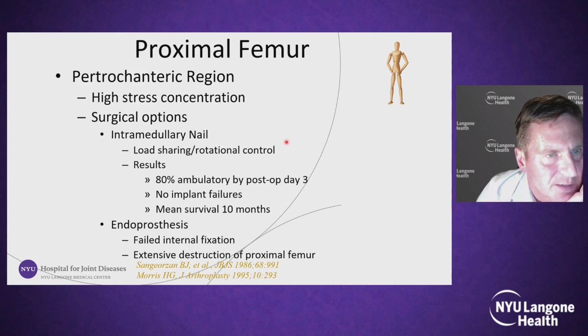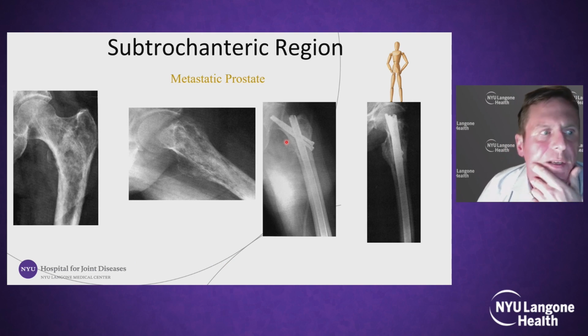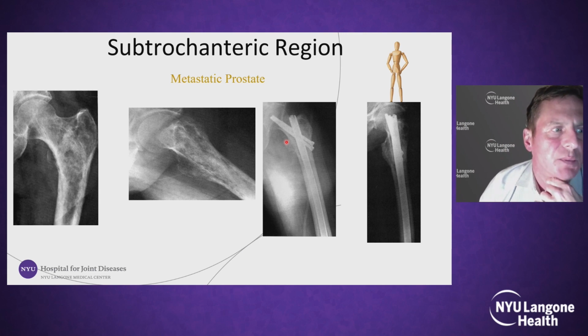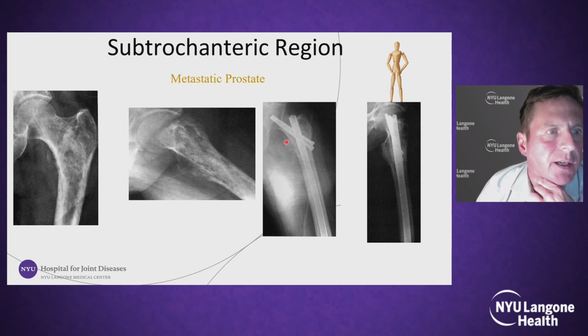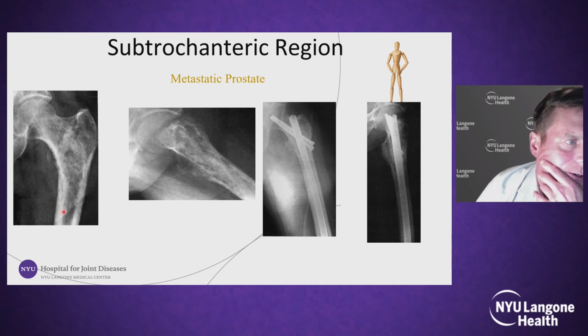Again, a lot of this I've already kind of gibbered about, but here's another surgical example of somebody with a more permeative, aggressive appearance in the proximal femur at high risk of fracturing. But there's not a lot of involvement of the neck or head. So you can imagine that a large resection of the proximal femur is a very large operation, with long surgery time and long recovery time that most of these patients don't tolerate well.